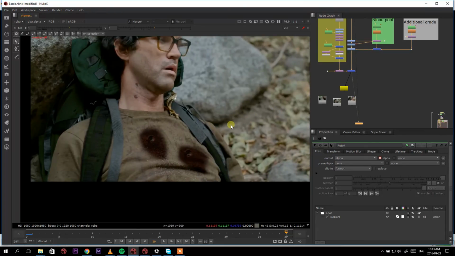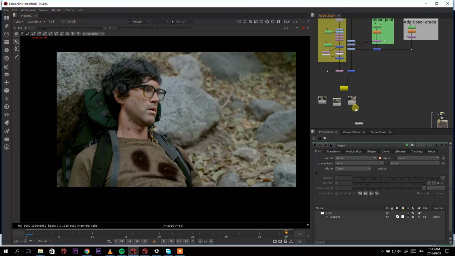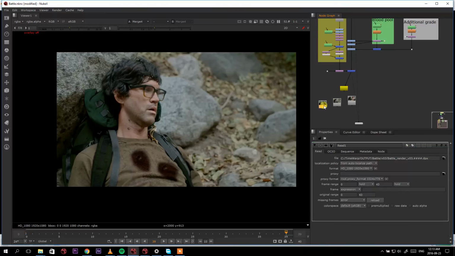But the fact that the smart vectors did such a good job speaks volumes. It's just done a great job. Now, the great thing about having the vectors is, just as I've explained to you guys before about how to use any 2D tracker to create a motion blur, you can do the exact same thing with the smart vectors. You just have to copy in those channels and use those channels to create your motion blur.